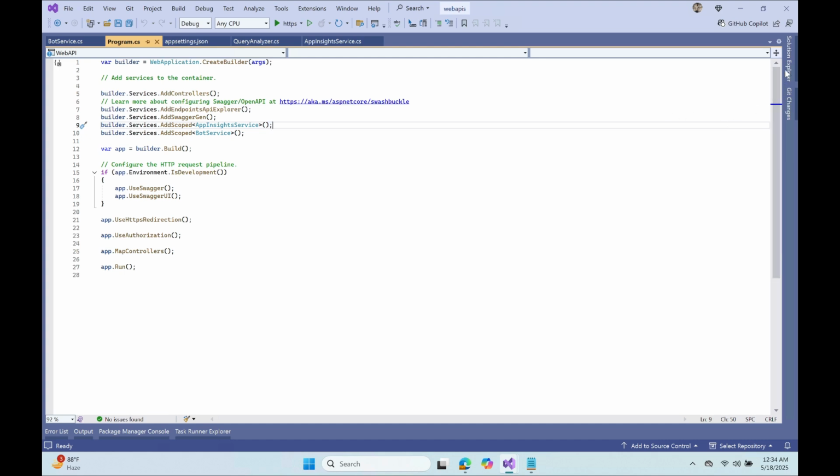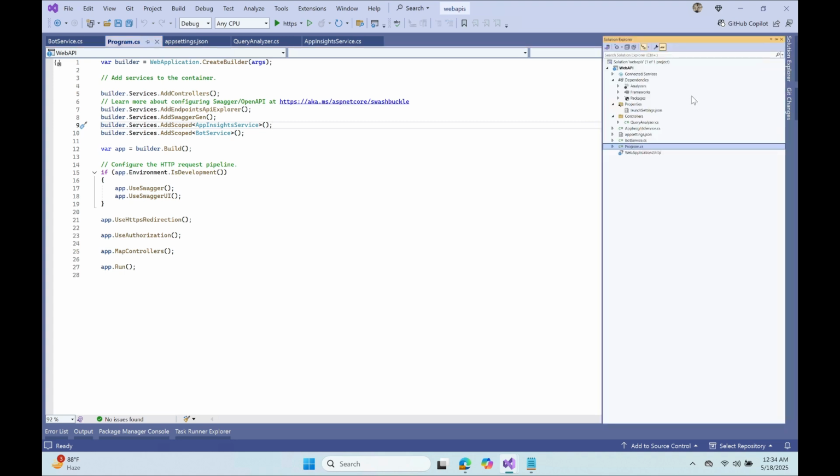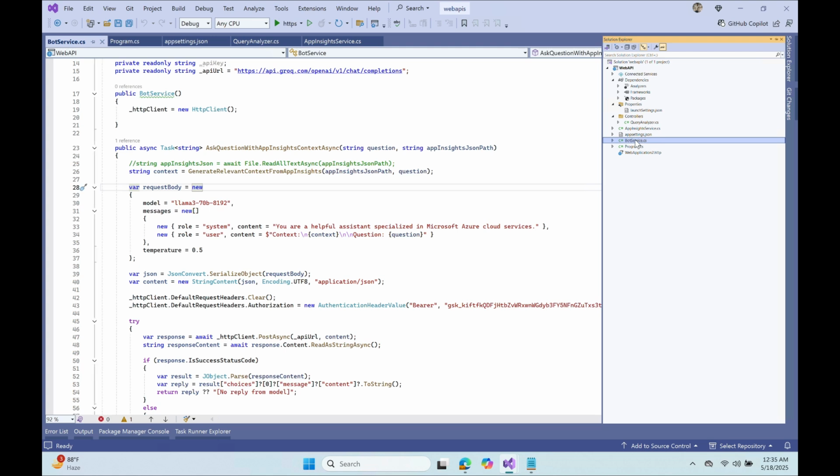I have already written a basic set of code here, which is doing very simple operations. We are just doing the integration with AppInsight and executing the KQL query, and after we get the result, we are instructing our model to do the analysis on whatever result we are getting.